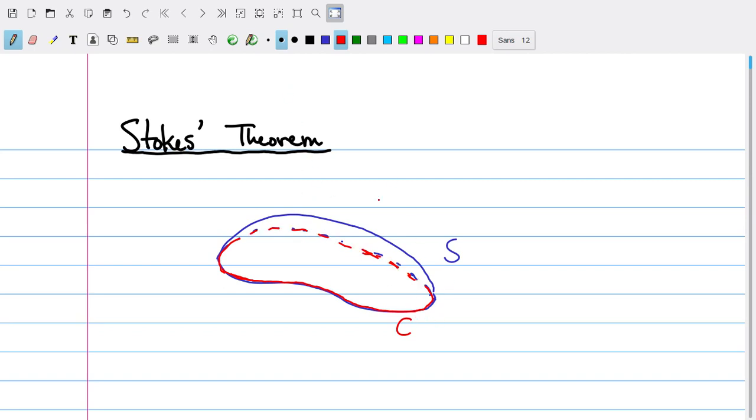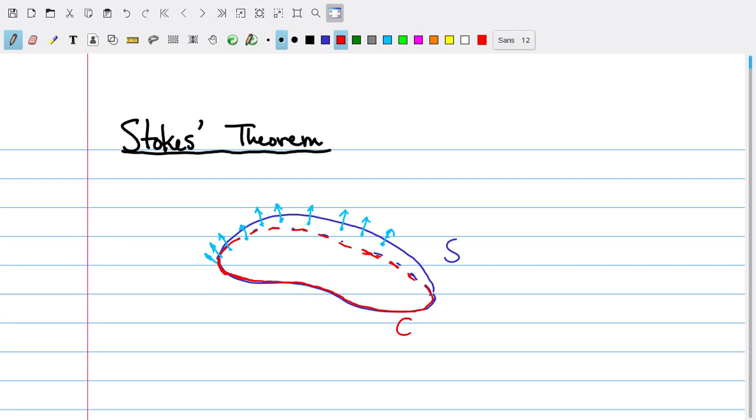Now if my surface is oriented, which is to say I've got a choice of direction for my local normal vectors, let's just choose this obvious orientation here. That also chooses an orientation of my curve, which is a direction for my curve. Do I go around clockwise or counterclockwise? And the way I want to think about that is the right-hand rule. So let me continue these oriented vectors all the way over to the boundary here.